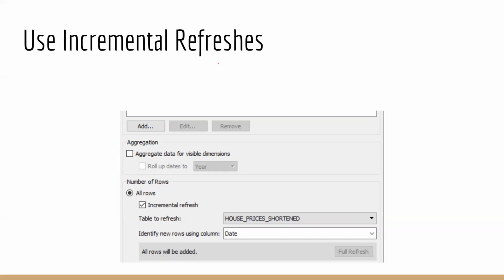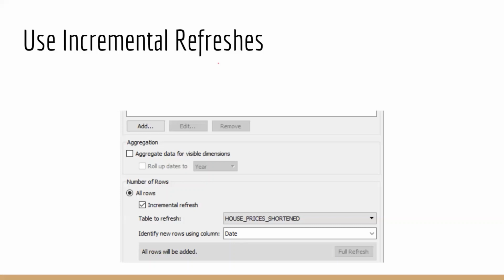What an incremental refresh will do is essentially you point it to a certain column. So in this sense, it's date. It will look at that column and it will only find data after the latest data found in the last refresh. So for example, let's say we had data going up to the 1st of August on our last full refresh, on our last extract. It will only then bring in data that's from the 2nd of August or the 3rd of August and so on.